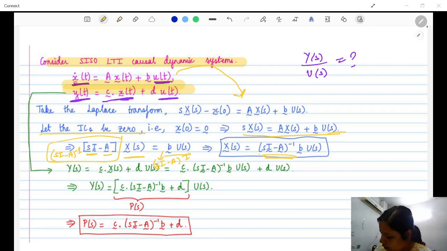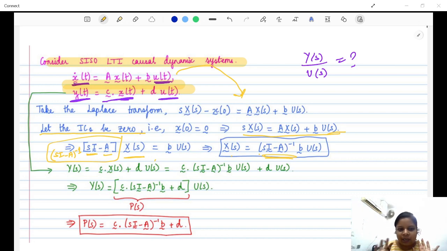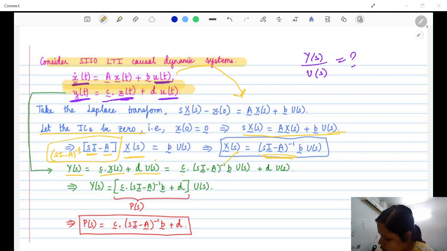Okay. Since you have got this, now we have a clear relation between X(s) and U(s), where X(s) is something different, U(s) is something different, and you have some relation in between. Now Y(s) is equal to CX(s) plus DU(s). So let's replace the value of X(s) over here. So C into this X(s) comes over here plus DU(s). So what happens here? You see you have common U(s) in both the terms now, and Y(s) is here. So you can write Y(s) is equal to this complete term into U(s).